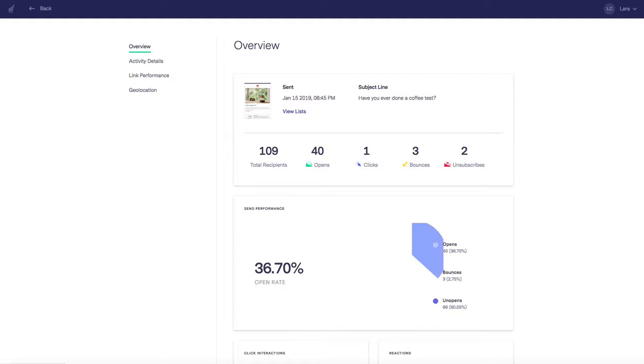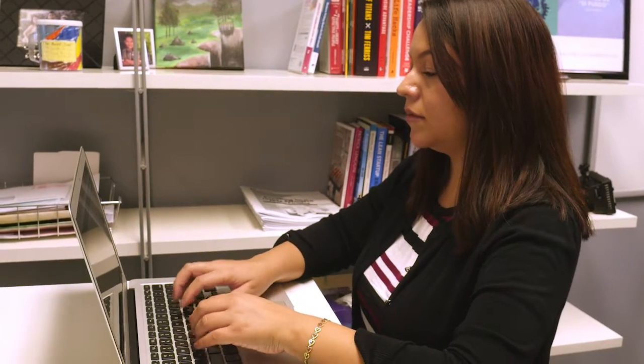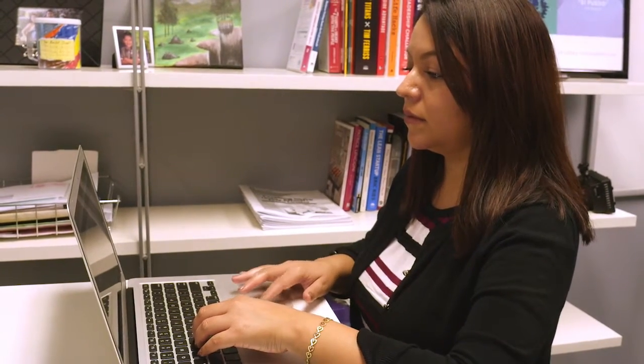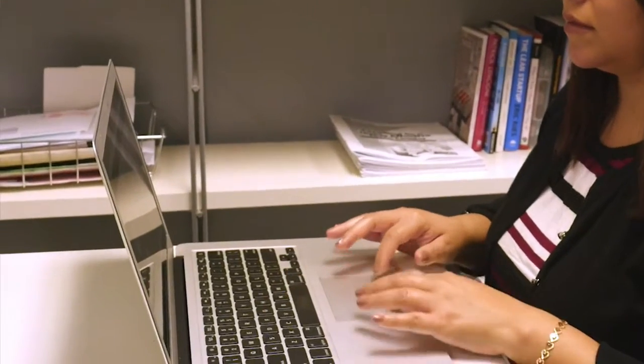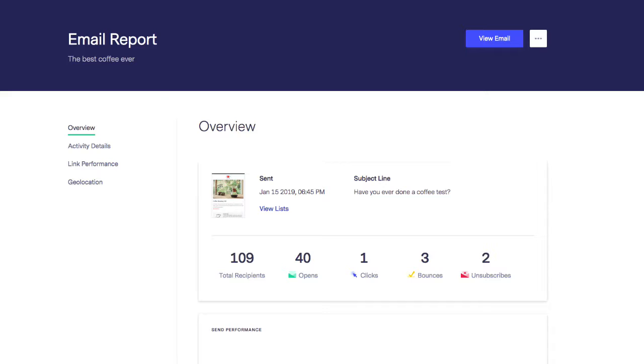Viewing the reports for an email campaign allows you to view who opened your email, track bounces, clicks, and even see who hasn't opened your emails. In fact, unopened emails aren't necessarily a negative result and can actually be a second chance to get your message heard. They're also what a recent feature is all about.